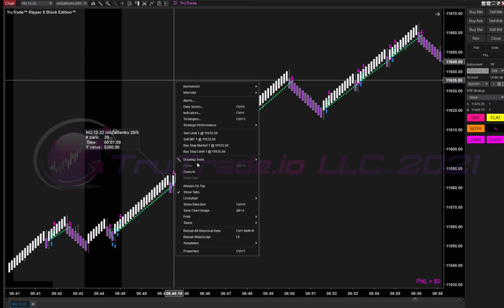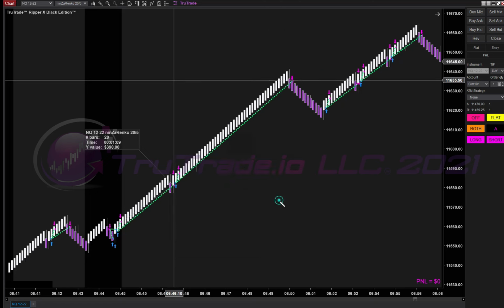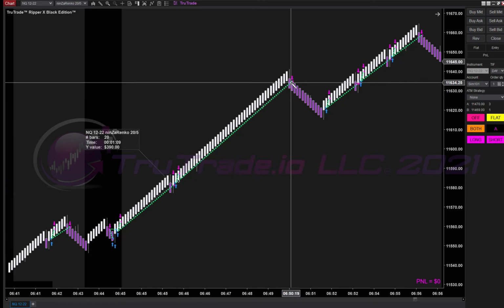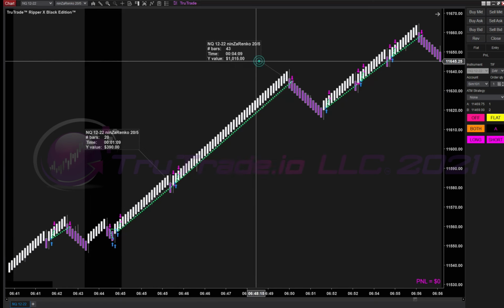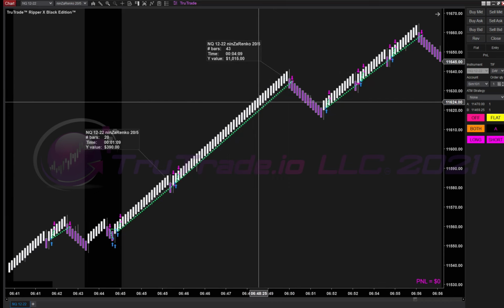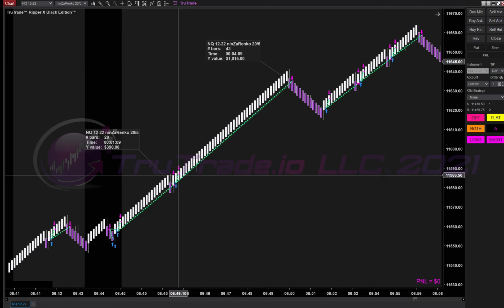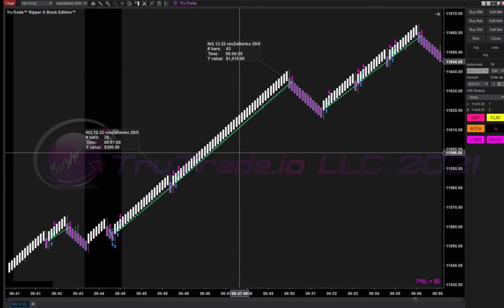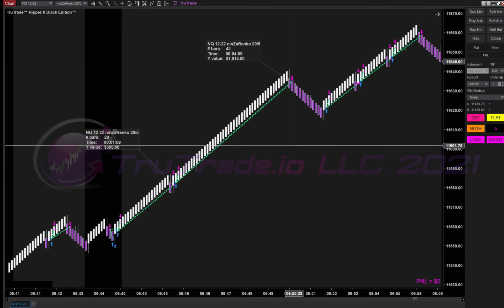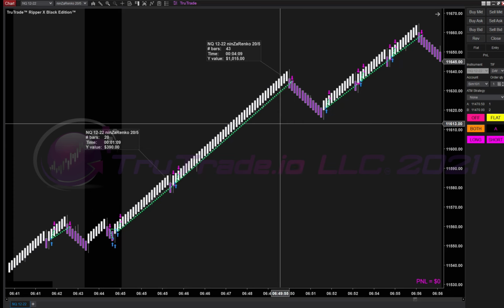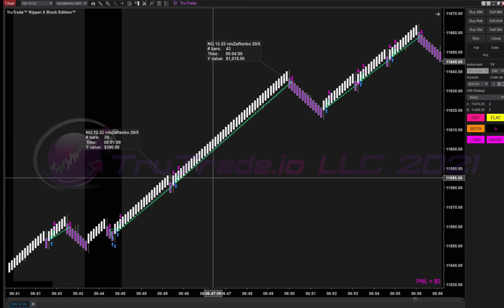Then we'll take a look at the subsequent swing. Right after that, we had this swing here, which made over $1,000 per contract. So on a 10 lot, you would have made over $10,000 from 6:46 a.m. to 6:50. So basically about $10,000 in under 5 minutes if you were to have a 10 lot on the runner.